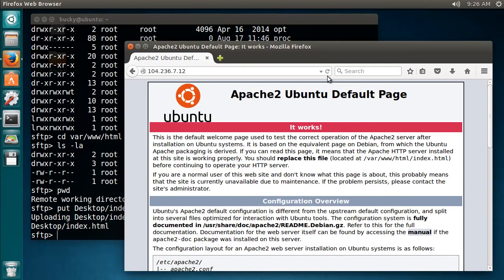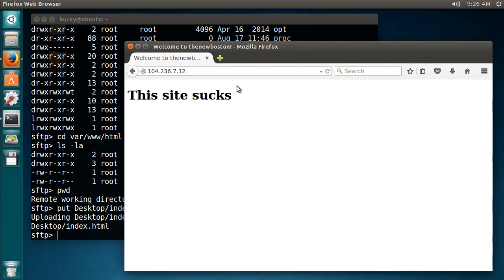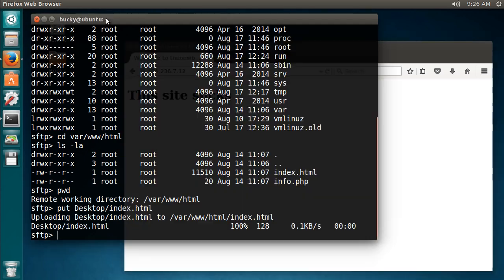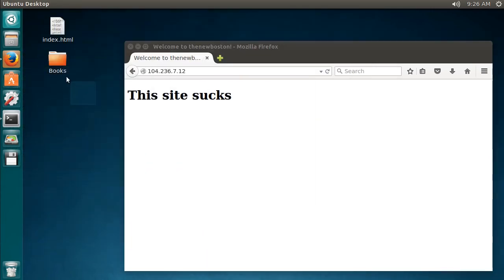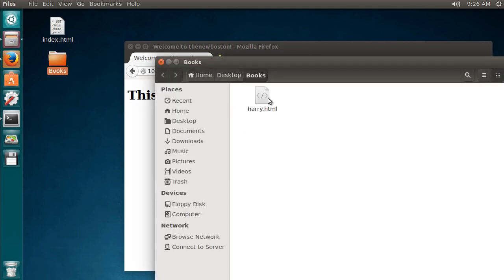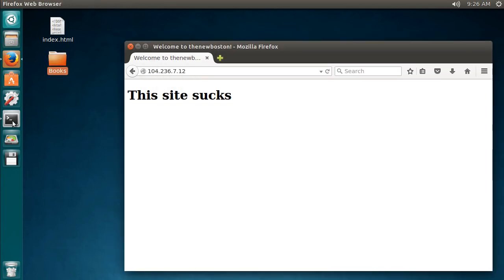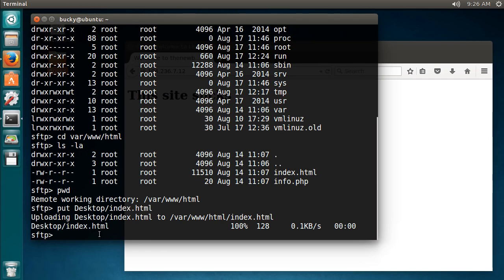Now if I refresh my server, look at that. I forgot I actually wrote that, but yeah. So this is my homepage. How beautiful of a design is that? And if you ever want to take an entire directory and move it in there at once instead of just doing one file at a time, again, there's only one file in here, but there can be 100 if you want, then I'll show you how to do that.